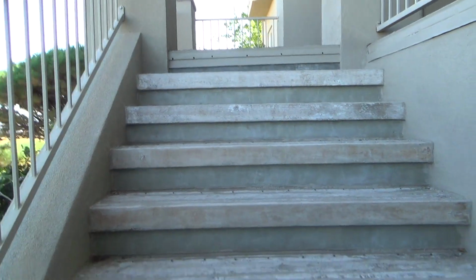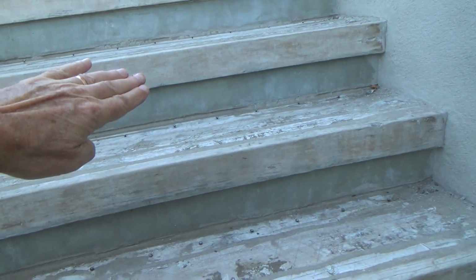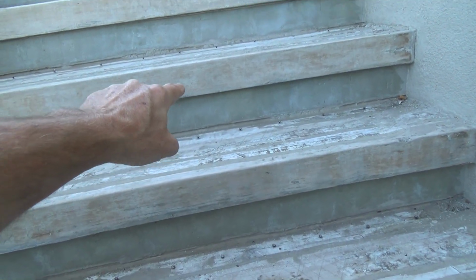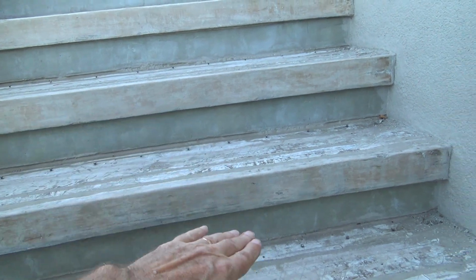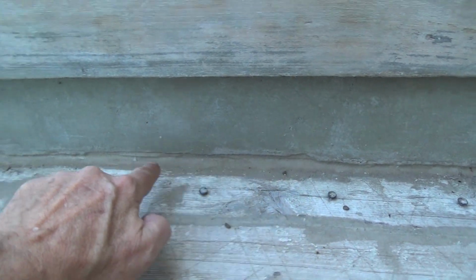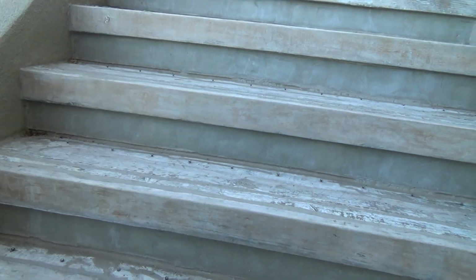And see, when the water hits on there, it can't come out until it builds up about 3/16 to 1/4 inch on the back side. Then the water can come out. So the water just sets there, and as you can see, I caulked this all the way around. Before, it wasn't caulked, so where do you suppose the water went? It went underneath the stairs.